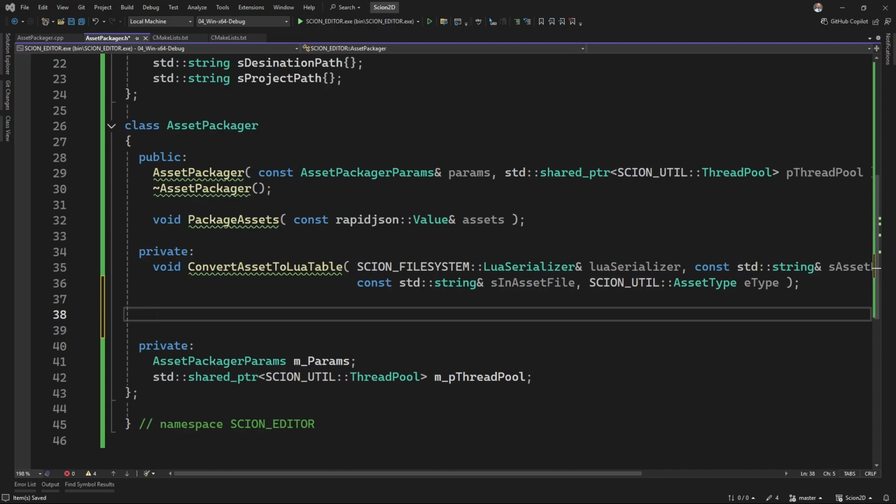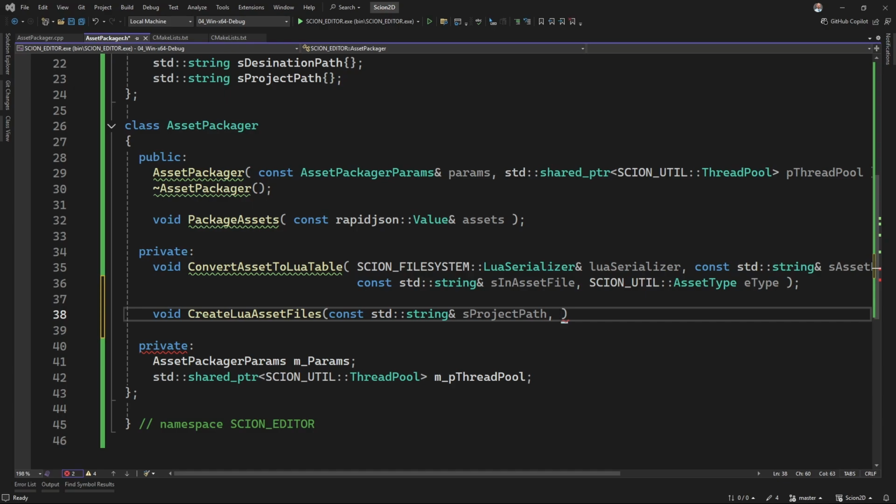So we're going to have one that goes void CreateLuaAssetFiles, and that will handle all of that. Okay. So we're going to need the project path. That's going to be const std::string& sProjectPath. And we need this so we can create the content path. Again, we already have the project info struct, and we could send that into the AssetPackager for that to gather that information.